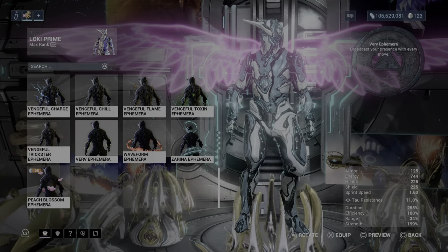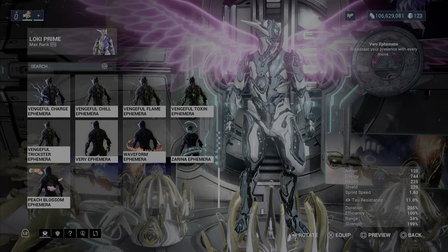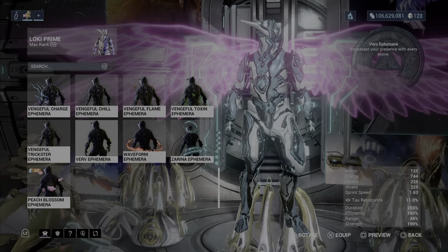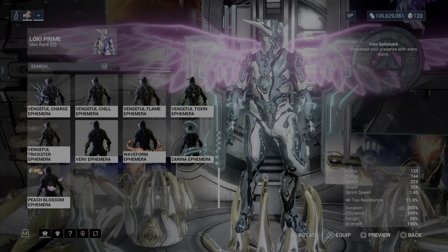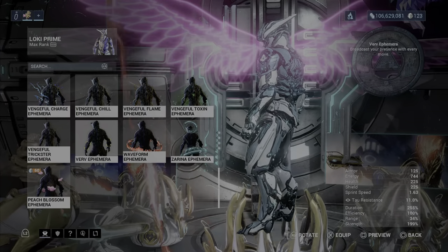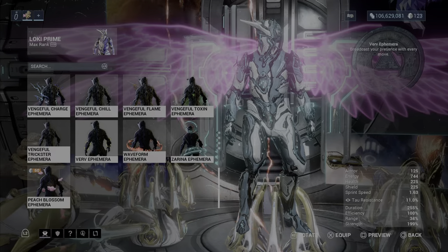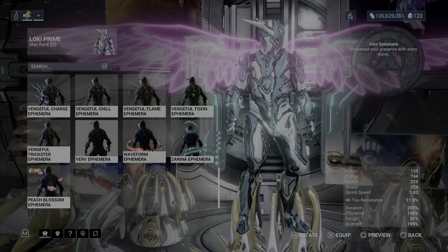I guess that was the whole purpose of bringing out the Verve Ephemera — since your Warframe doesn't do that effect on its own, your Ephemera can. It would have looked even cooler if the skin did what it was supposed to do, but the Ephemera looks amazing. It gives me a teleporter type vibe. It would have been cool if the Warframe skin itself actually did what it was supposed to, like in the video. But really amazing Ephemera, and definitely the best Verve collection item to kick things off.